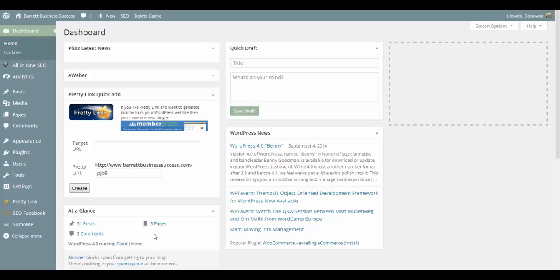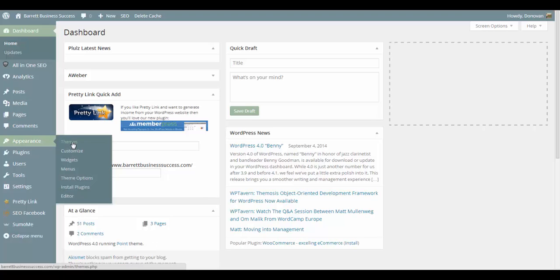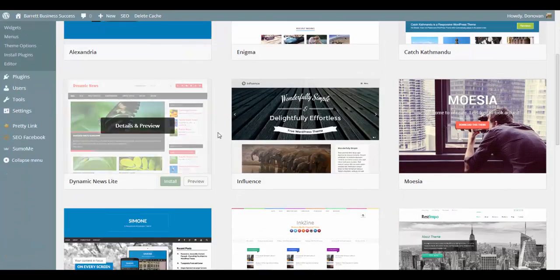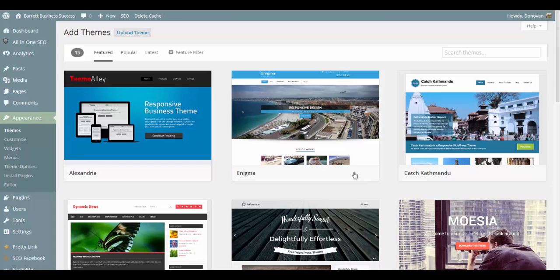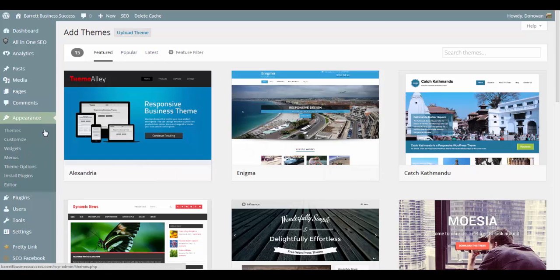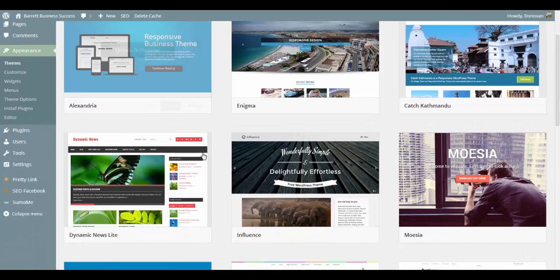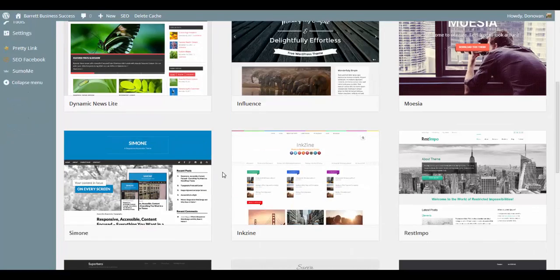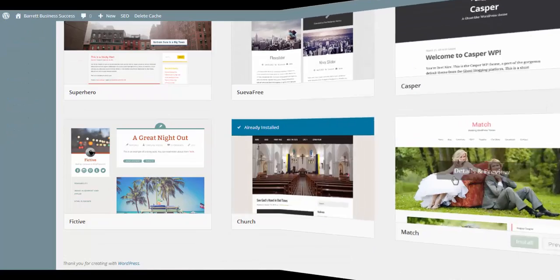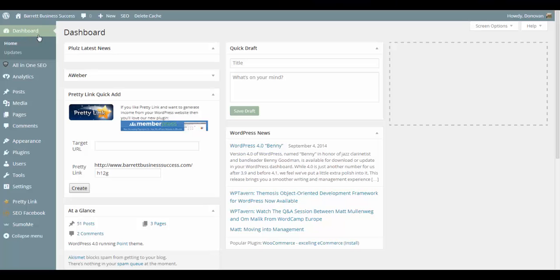So the first thing that we'd want to do is to come over to Appearance and install a theme onto your background. You can go to the Mojo Marketplace plugin that should be at the side over here for you, and then you could buy any other theme that you'd like if you want to spend money on a theme. But if your funds are short, you could just pick any of these free themes for the time being, and they will work great for you.